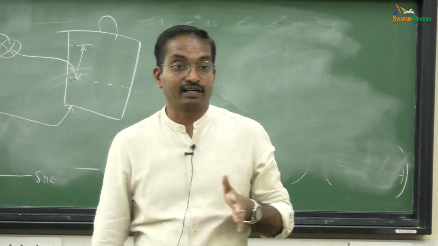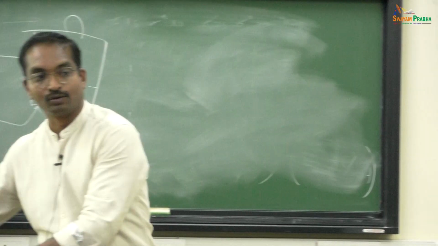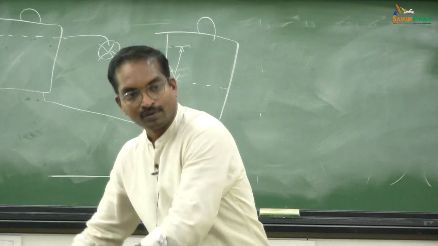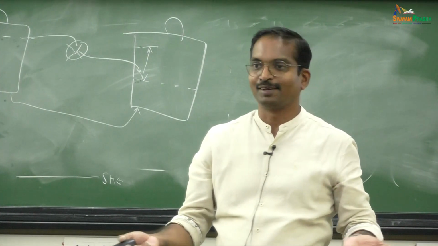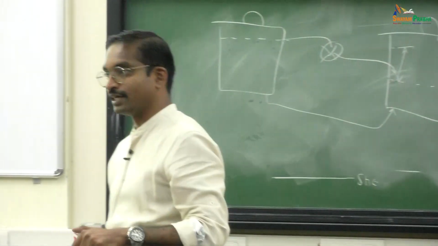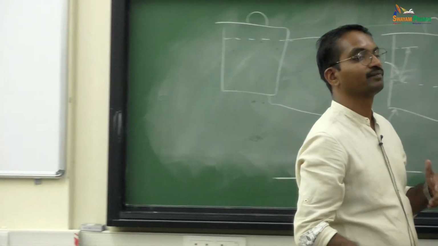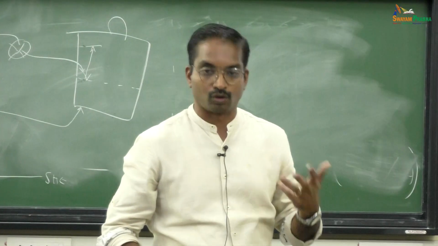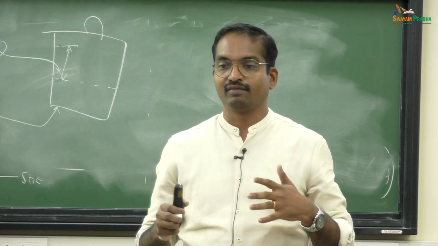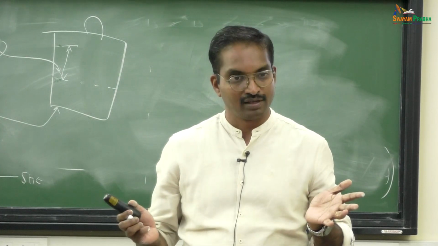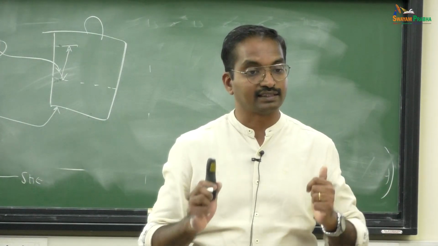Whereas man-made ones are like this. In the man-made one, near a river we will go, and when the river water comes down, we produce electricity. After that, that water will not be let go. We will lock it, take a pump, and put it back there. You will ask me, why are you doing that? We do that for the future, when we have excess energy. For example, now we are going for wind and solar. Solar will be there only when there is sun out there. Wind, only whenever wind blows do you have wind energy. Suppose in the night I want AC, but neither sun is there nor wind is there. How do you get energy?